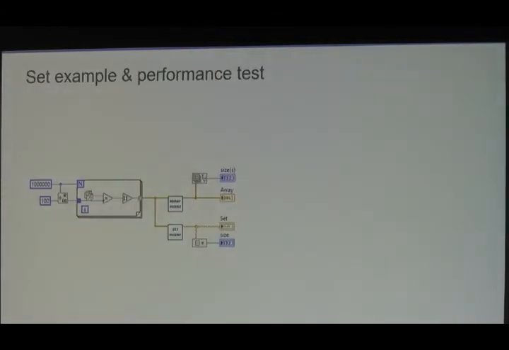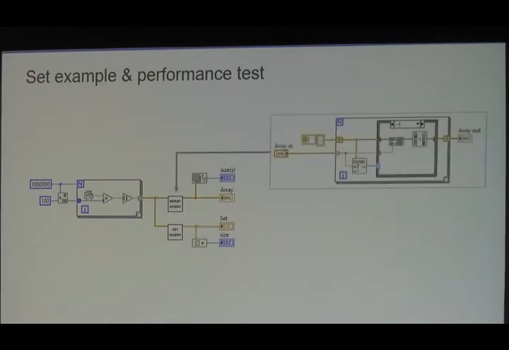All right. Let's talk about sets. So in this case, I'm doing something very similar. It's again 1,000,000 points, and I want to insert duplicates and see what that looks like. So here's the code it might look like with an array. Now, a set has no duplicates. So in this case, I'm going to have to find whether it already exists, and if it doesn't already exist, I'm going to append it. Oh, and because sets are sorted, just to be fair, I added a sort. Because at any point, I could look at the value. So I can't just sort at the end. I have to sort in the middle.